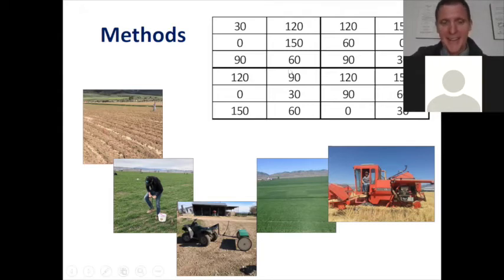There it is, sorry. So then what we did is we came in and we put 5 rates of fertilizer, anywhere from 30, 60, 90, 120, up to 150 pounds of fertilizer in the early spring. And then we replicated that 4 times like we do for research, so that we had a good average, a good estimate of how much fertilizer was needed at each of those fields. Then we came in after the wheat or other small grains were mature, and we took small plot samples for yield out of each of those plot areas.